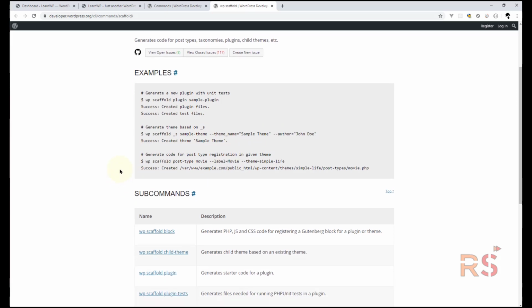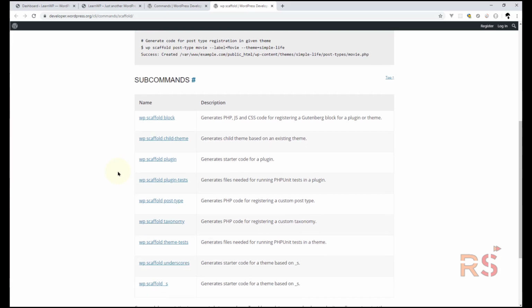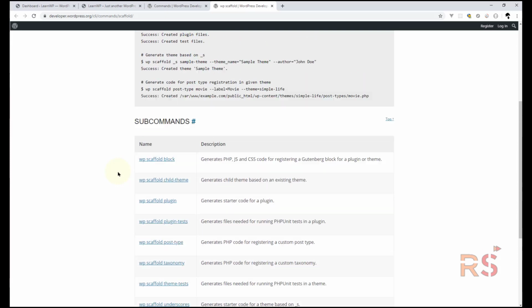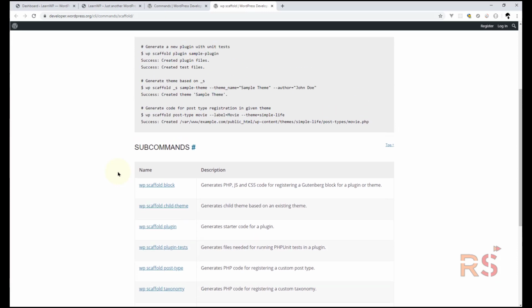Now the most interesting thing, you can also generate some code, like you can generate code for post type, you can generate code for taxonomy, and many more things that you can explore and learn from there.